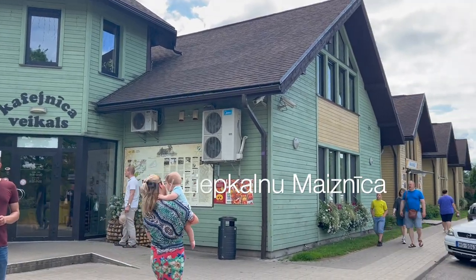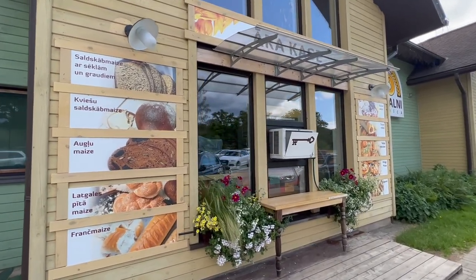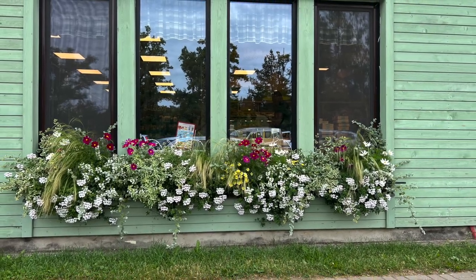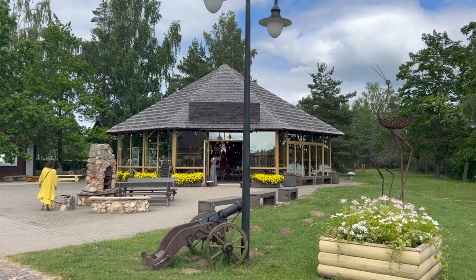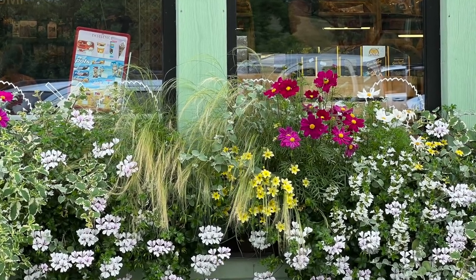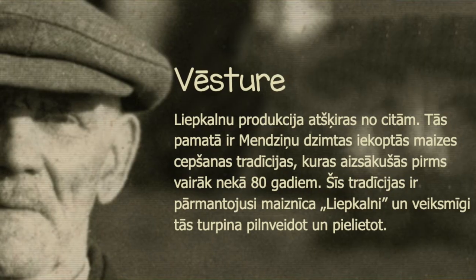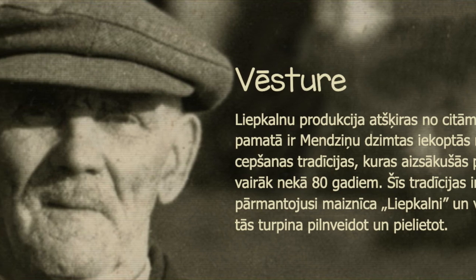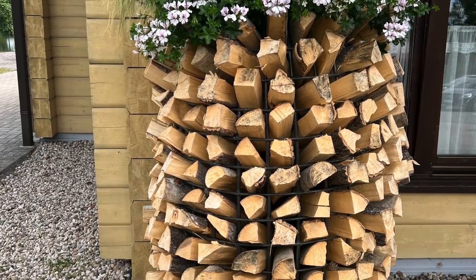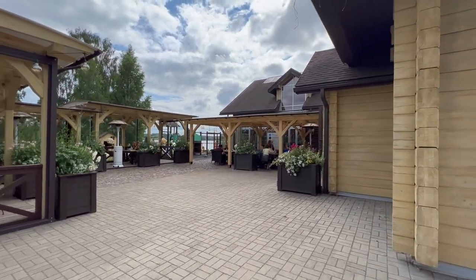Liepkalni Bakery. We always stop here to drink coffee, eat lunch and buy freshly baked bread or smoked meat on the spot. Any passers-by do, but do they know how this place came to be? I researched it. Before the war in Latvia, bread was baked in every farmstead, including in the house of Liepkalni. In Naukšēnu parish, a good landlord, Janis Menziņš, farmed. He owned a large, well-kept farm, Liepkalni, which was established in 1928. Rye and barley were sown in Liepkalni fields.